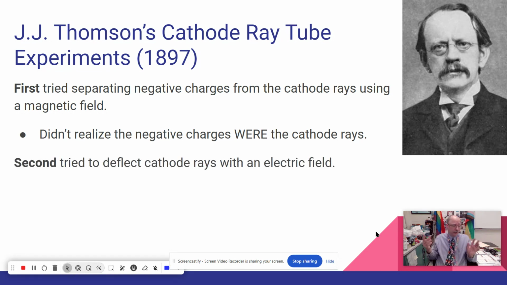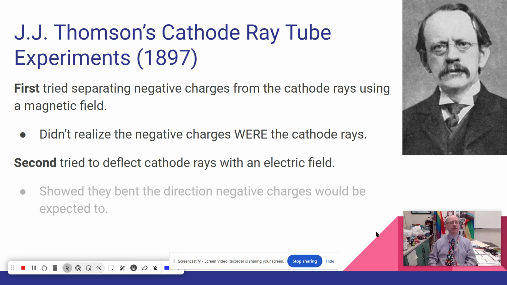Next thing he tries to do, he says, so they're negative charges. Let's try using an electric field. Let's try to deflect them. So think about the questions that we did way back when we were doing parallel plates, and we would say that you were shooting charges in and that we could deflect them. So they would do parabolic paths and stuff. He does that, and he's like, wow, look, it's doing exactly what I would expect them to do. Look at these crazy little charges changing their path, doing parabolic motion, projectile kind of motion, as they go through these electric fields. What's he going to do next?